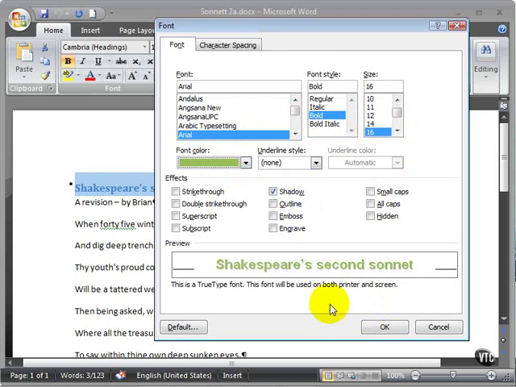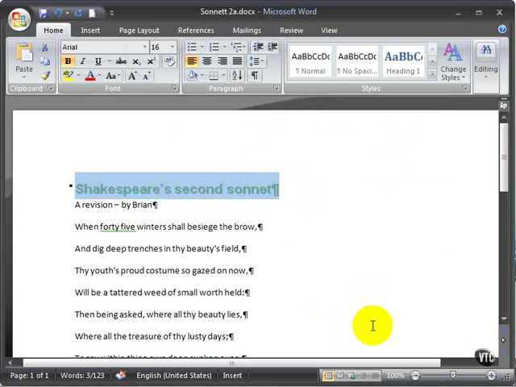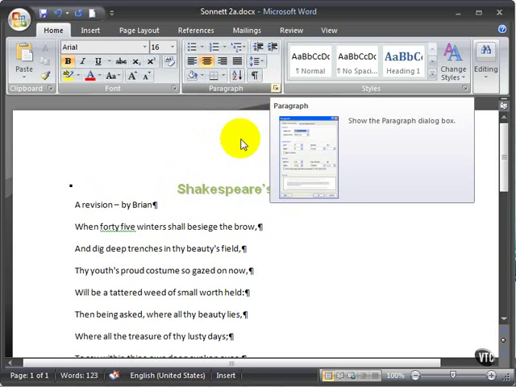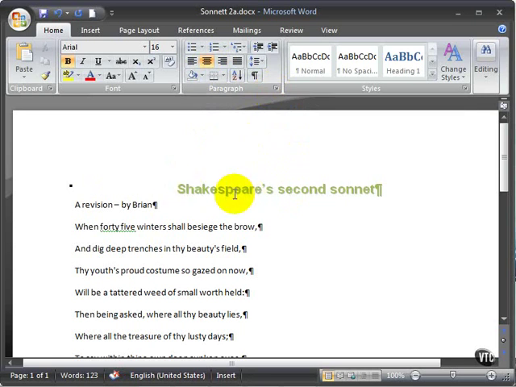We can also change some paragraph elements as well. So let's go ahead and do that now. Again, we'll just set the insertion point in the paragraph, since this will apply to the paragraph, and we'll just center the text. I could have opened the paragraph dialog box as well, but I just want to get the idea by first adding a shadow and then by centering the text.